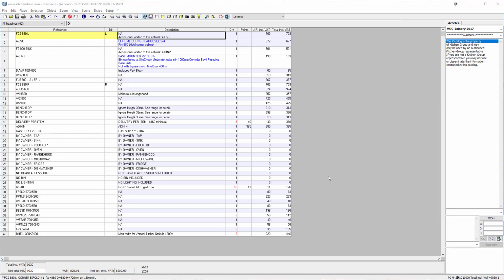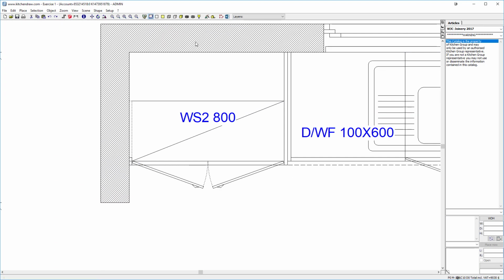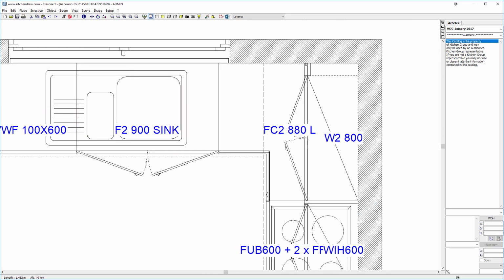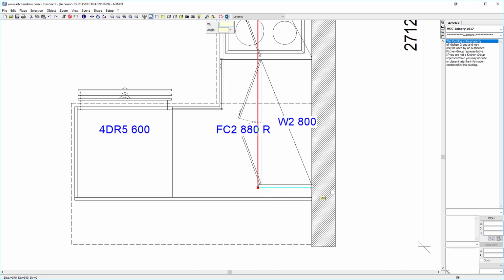To visually show bulkhead, we will go back to the top view and draw a liner shape like we did for the kickboard. Use this icon, add, or use keyboard shortcut Ctrl G. Let's start from this point. Go to here and this point. Do the same on the other side of the kitchen. From here to here and here.